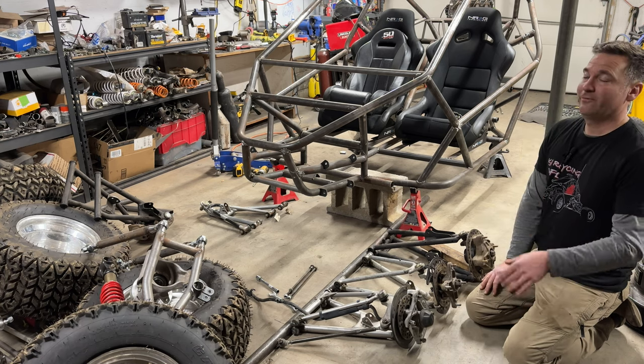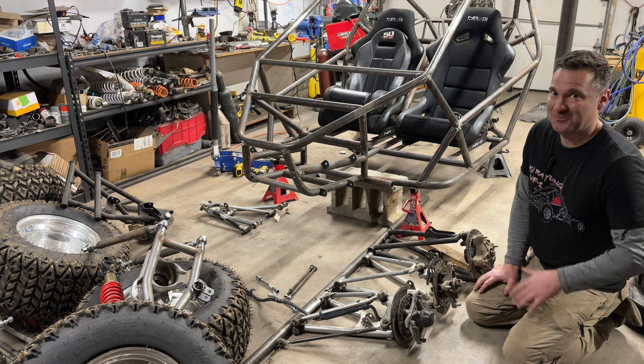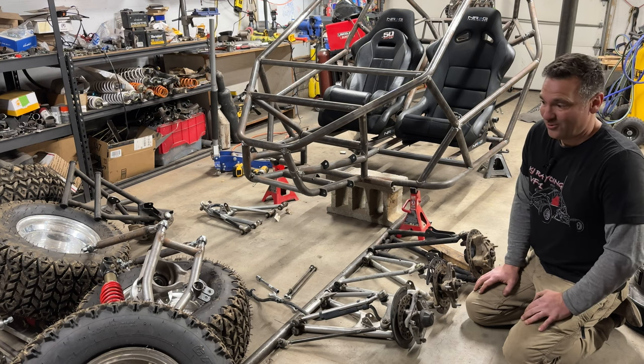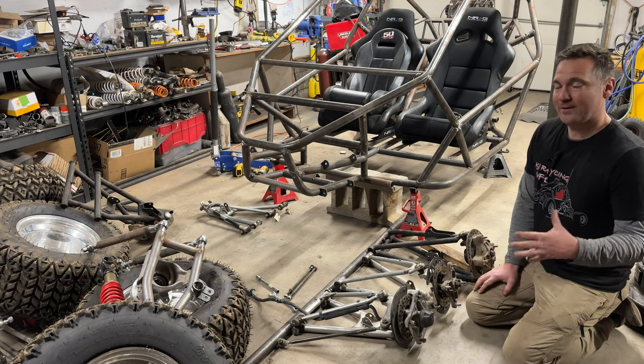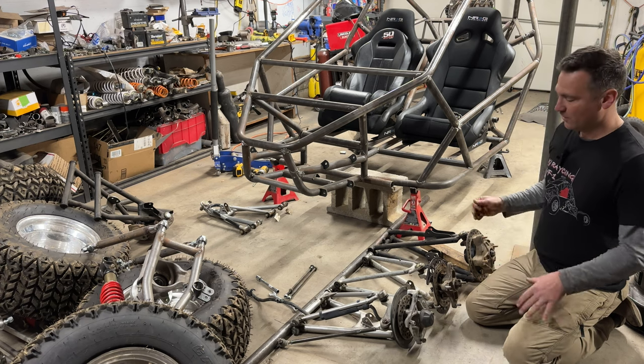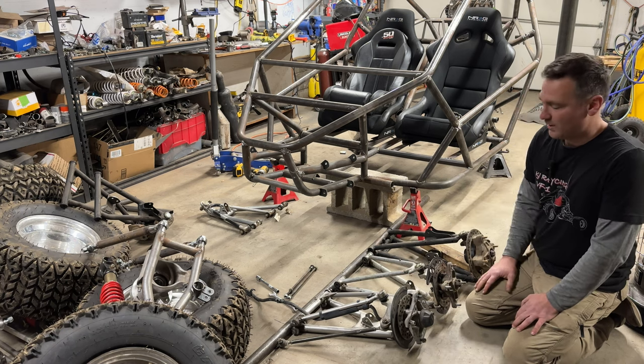Now, the reason I have all this stuff, spares. So the first time I bent an A-arm and I had to wait a week or over a week to get a replacement part, I decided from then on that I was gonna have replacement parts. So I have a full set of A-arms for each of my carts.